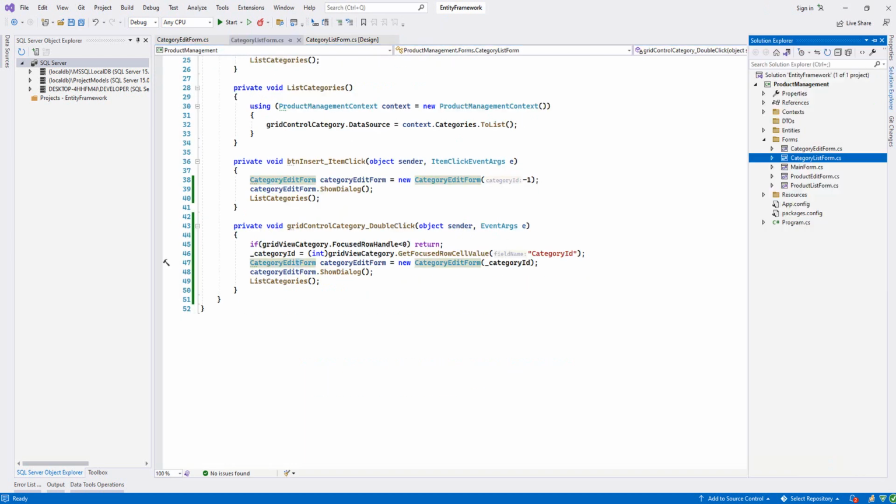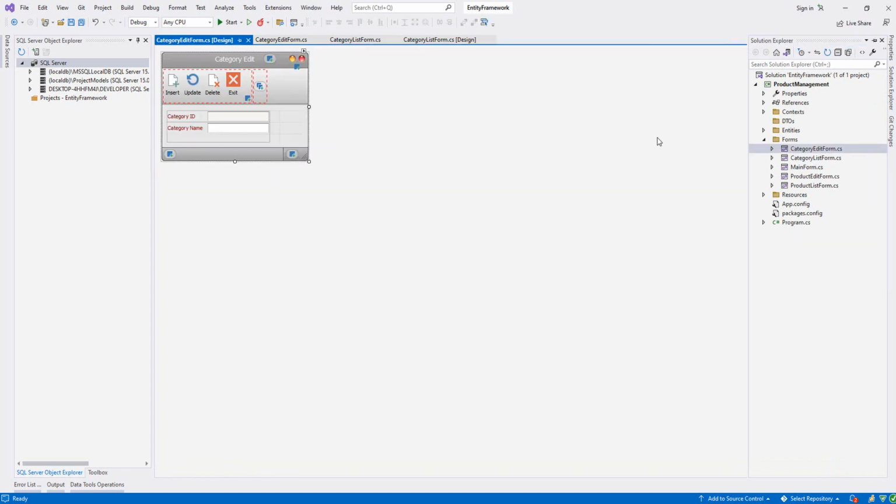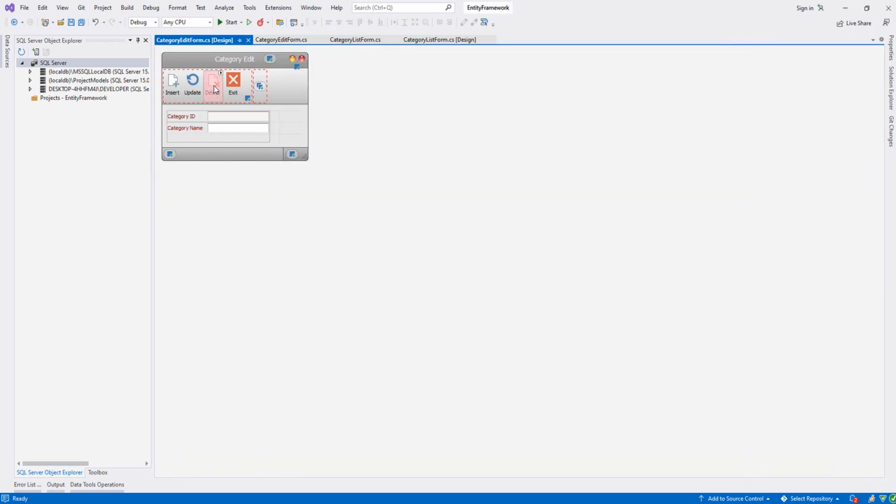And let's go to category edit form, and let's double click delete.